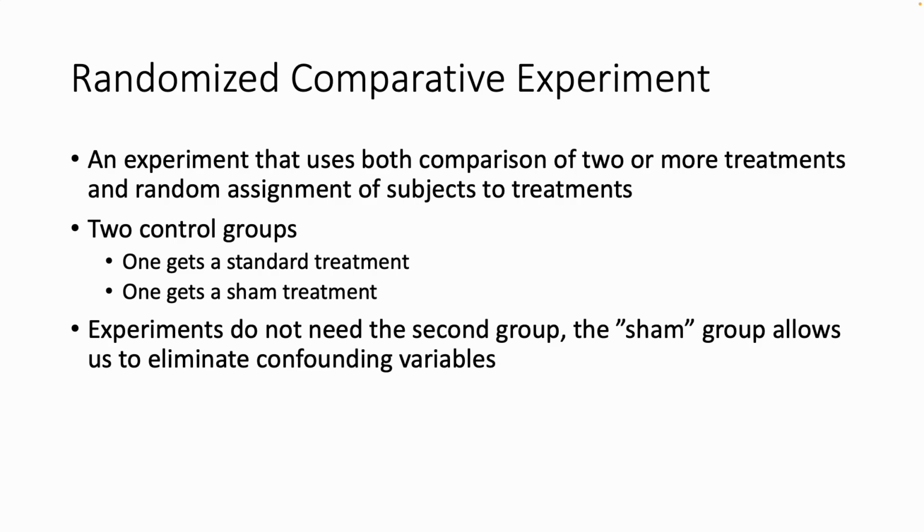So the idea behind the sham treatment is this idea that, well, if we get rid of this confounding variable, something else could be affecting the outcome here. We think we're doing something different, so we're going to be doing something different, of course, is the idea of how this can actually be occurring.